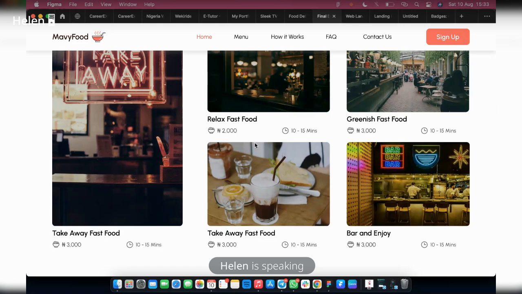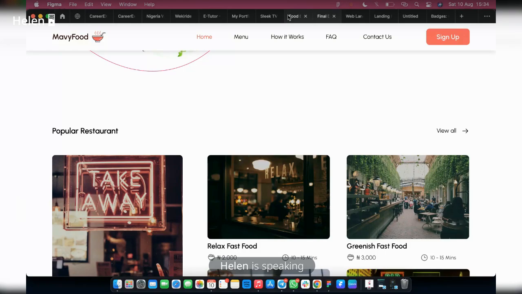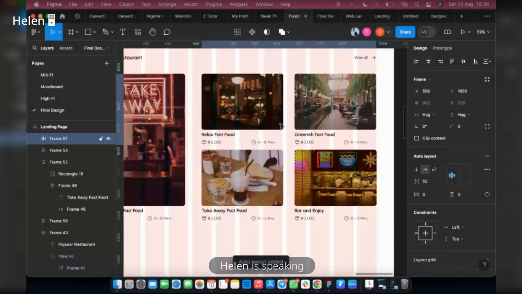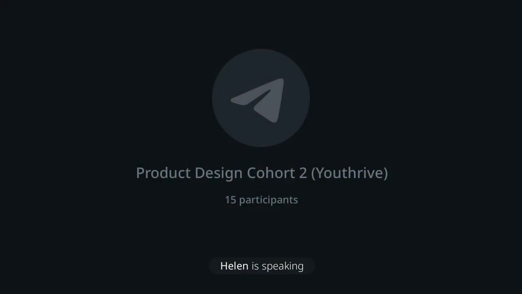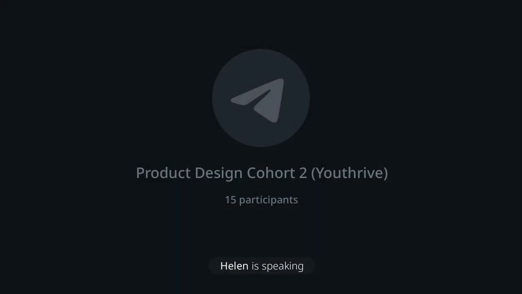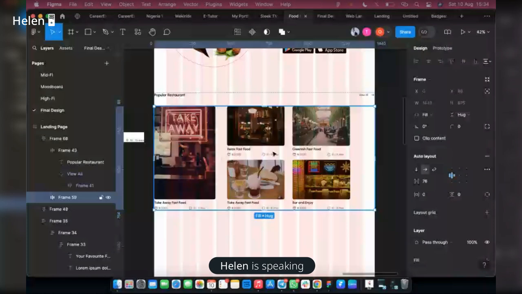So I'm going to hold all of them, auto layout, and then align it very well. So I'm going to hold these two auto layout first, this and this auto layout, and then this auto layout. So this is what I have, and I'm going to hold this and then make it auto layout. And then I'm going to just drag this to this point and this to this point. So once I drag this to this point, I'm just going to place it at the center.